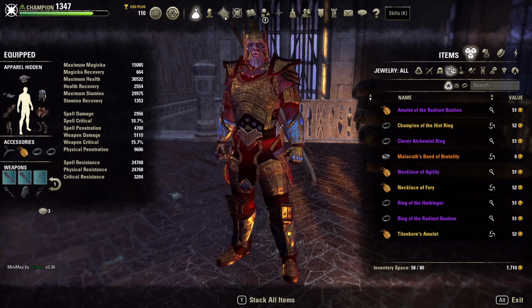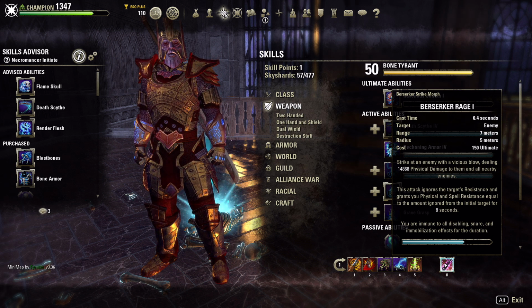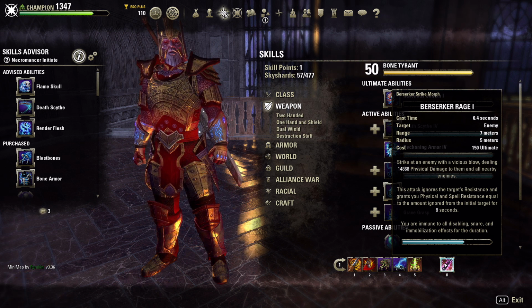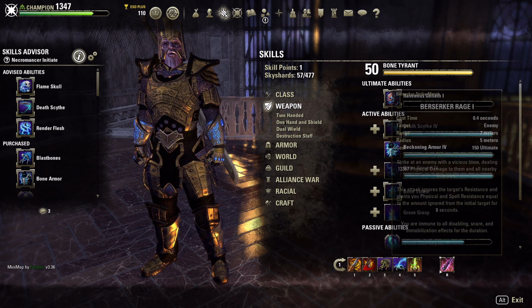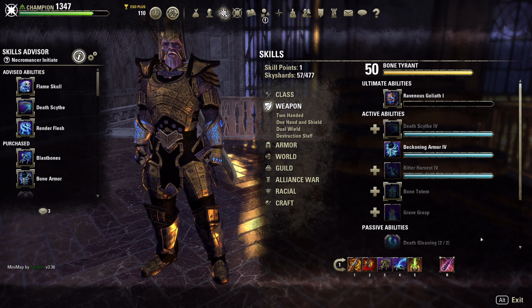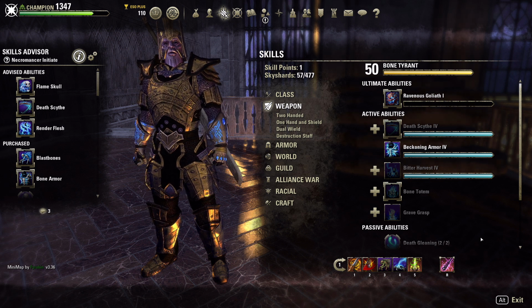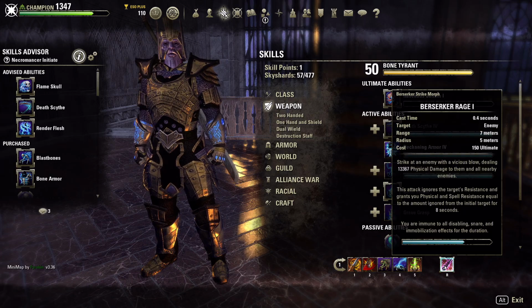A couple things that I would change up from the first build. I was running Berserker's Rage. Berserker's Rage is going to have you basically bypass their resistances and strip their resistances, so in that moment you're going to be at armor cap and very hard to kill. If you don't want to run this, I would switch to Dawnbreaker Smiting, and there's a couple passives in the Fighter's Guild skill line that will increase your weapon damage even more. Dawnbreaker Smiting gives you a conal damage, and it's about 10k more damage than this.